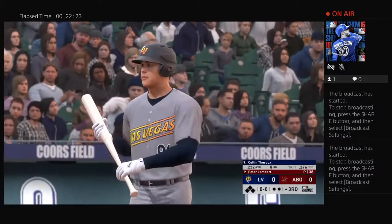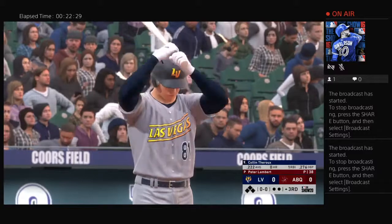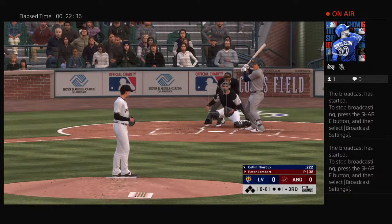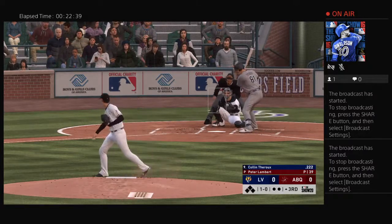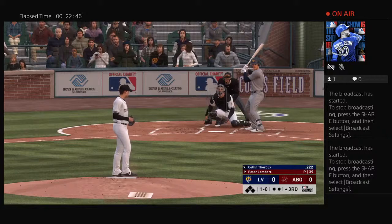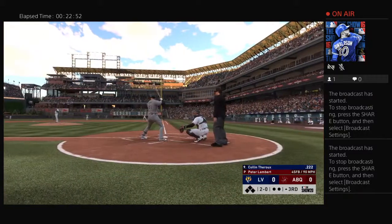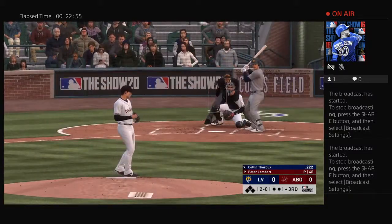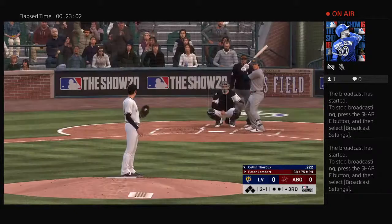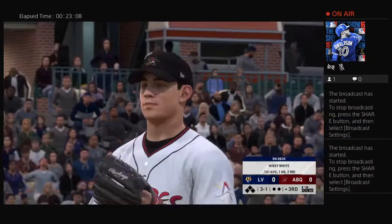Stepping into the box, Colin Thoreau, as we are all set to begin the third inning in this one. Colin Thoreau. Here's the first pitch to him. Ball, that's inside. The 1-0 home. It's a fastball that misses. 2-0. A strike, and it's 2-1. The count is 2-1. And now a pitch on the way. Ball 3. He's fallen behind now, 3-1.